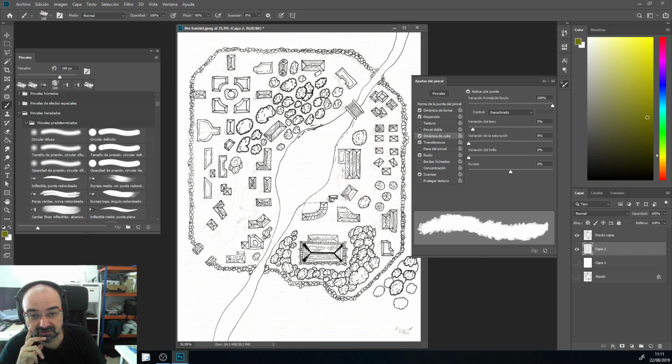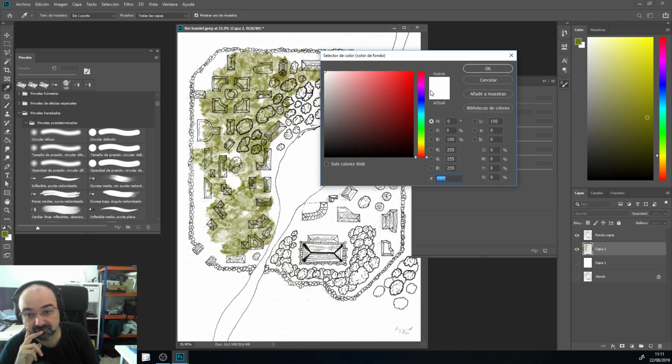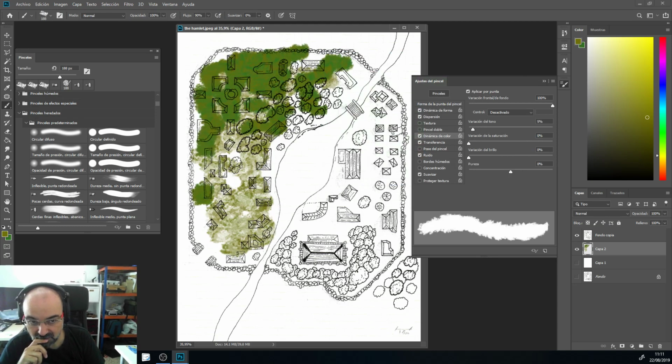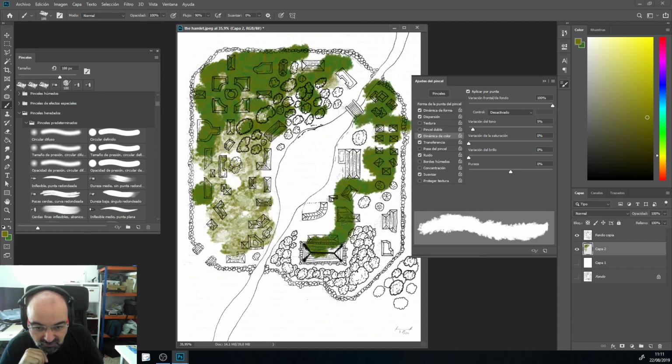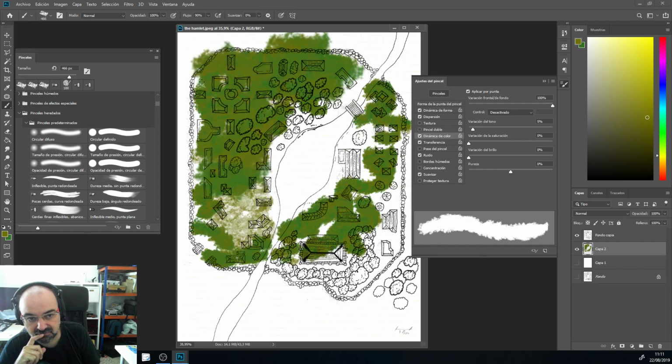Now, I like color dynamic because you can tell this is going to change from one color to another. And what we're going to do is define the color that we want for another brush, so we can choose a darker kind of green, and we're going to try that here. So we are starting already to see some variation in the color elements, which I'm beginning to be slightly happier with.